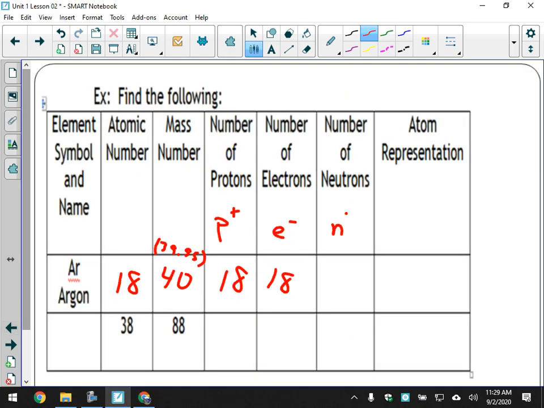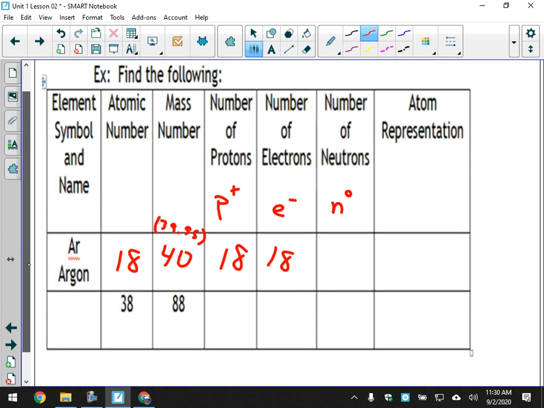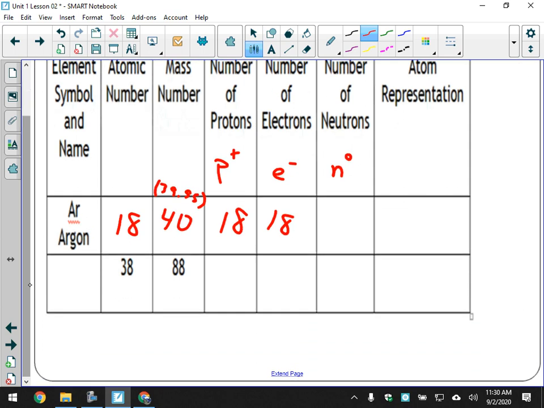Neutrons, or as I like to call them, are you ready for this? Jimmies. Oh, come on. Toy Story, right? Buzz Lightyear, Jimmy Neutron. I know why. I know the kids' shows. Don't worry, it's all good. Yeah, I got kids. So 18, and then of course 22 Jimmies, as I like to call them. It's fun to say. Neutrons.